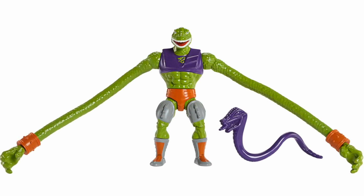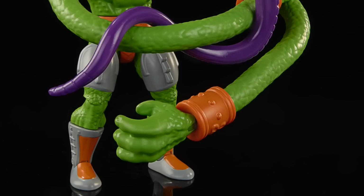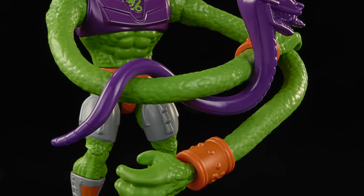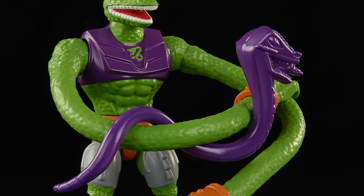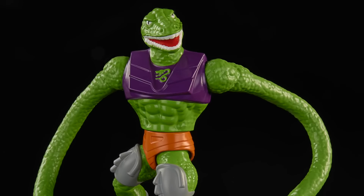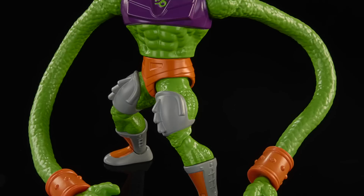He's got this big cool weapon, snake, battle partner. I don't know, whatever he wants to be. But it looks cool. It's totally different. And it's very different for what you're getting with a lot of the Masters Origins figures, right? So definitely one that I think stands out, and definitely one that's going to be on my shelf because that's just awesome. Big old extendo arms. Stretch Armstrong, right? Who doesn't want that one.